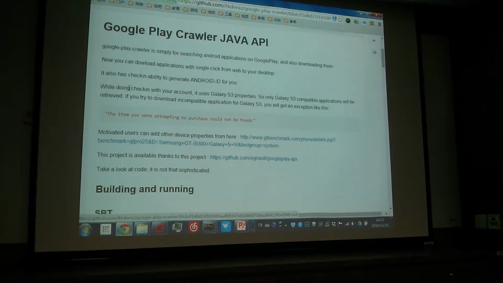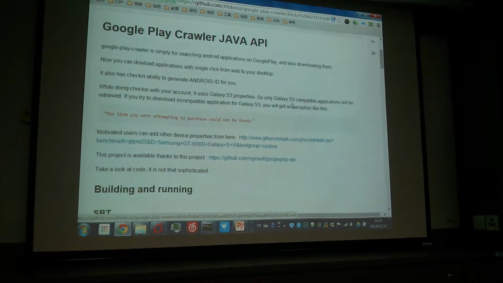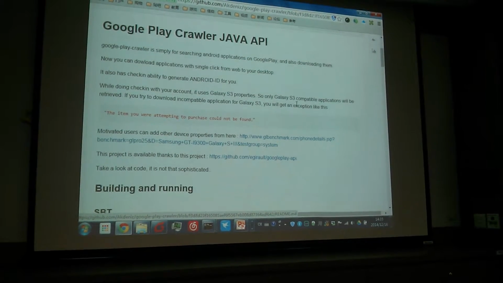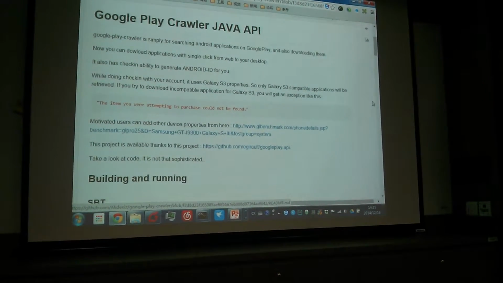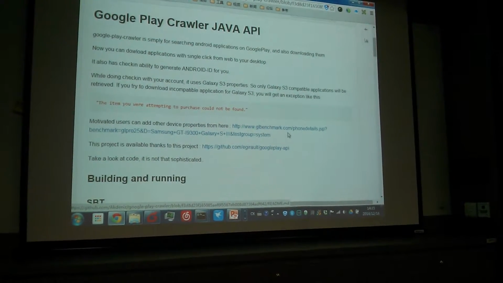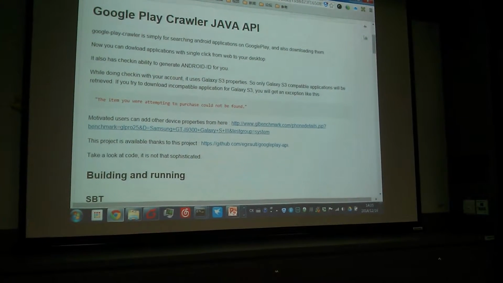Yeah, here. You use the Galaxy S3 properties, so only Galaxy S3 compatible applications will be retrieved. Motivated users can add their device properties from here. You want to take a look here? Yeah, maybe.